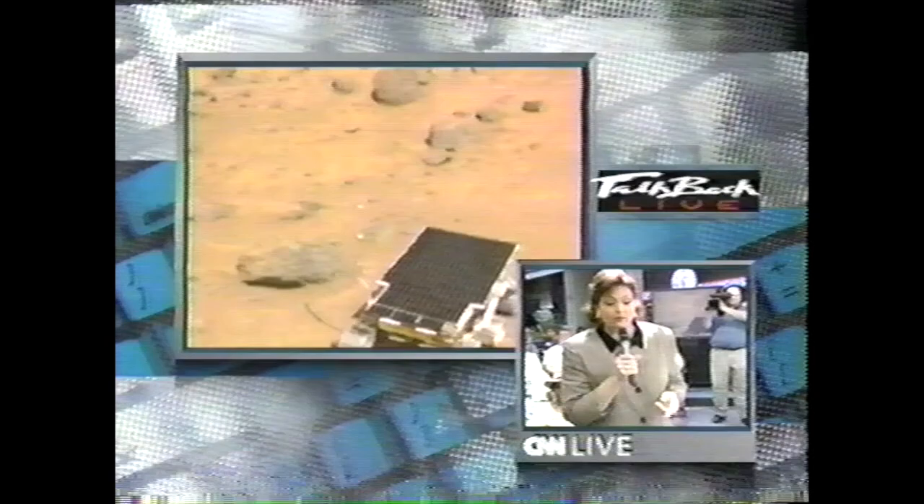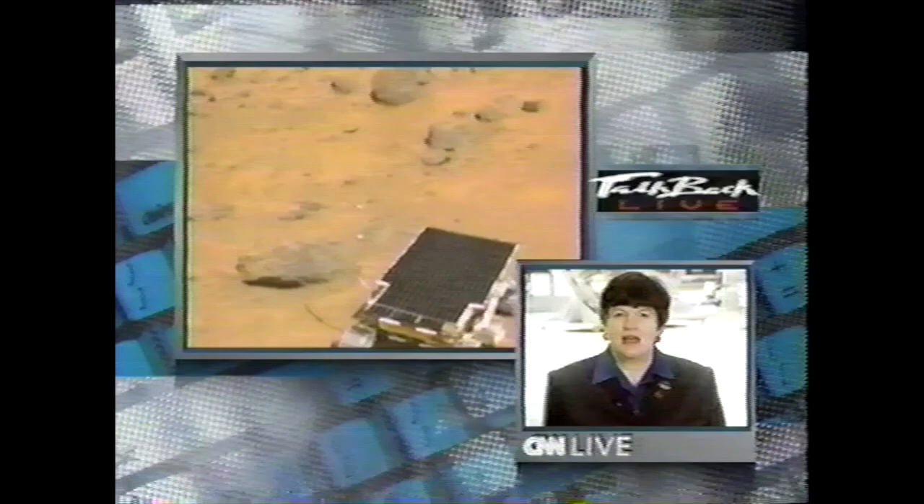Yes, but this kind of volcanic activity is called andesitic activity. It's like the Andes Mountains and it's like Mount St. Helens, where things blow up instead of where things kind of dribble out the way they do in Hawaii. So this doesn't look like stuff that would have come out of Mount Olympus, because it's a shield volcano like Mauna Kea.